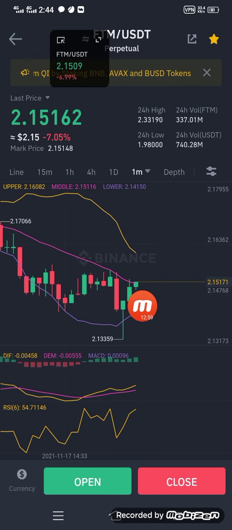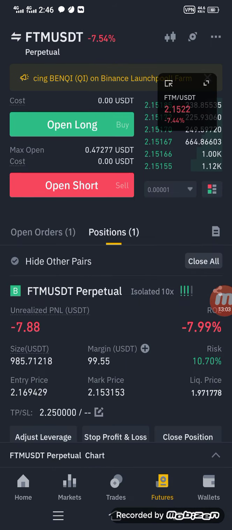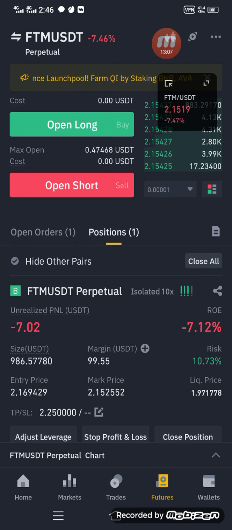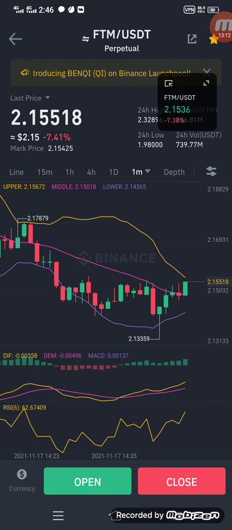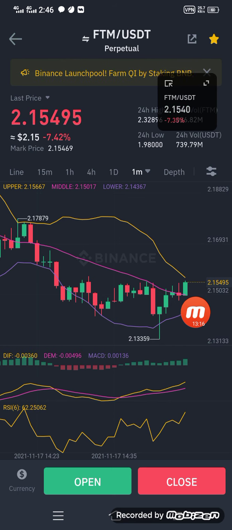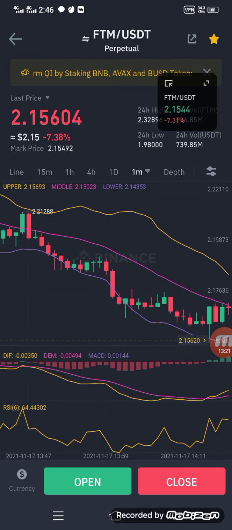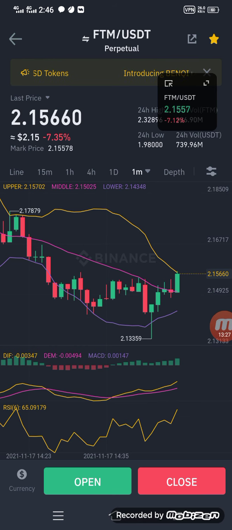And if it's up more, now wait again. It is the third time, then I decide to close the trade. But if I come here and see that trend line, it's going up. So if I'm lucky, please pray for me that it goes up so that I don't lose my 10 USD or 100 USD.